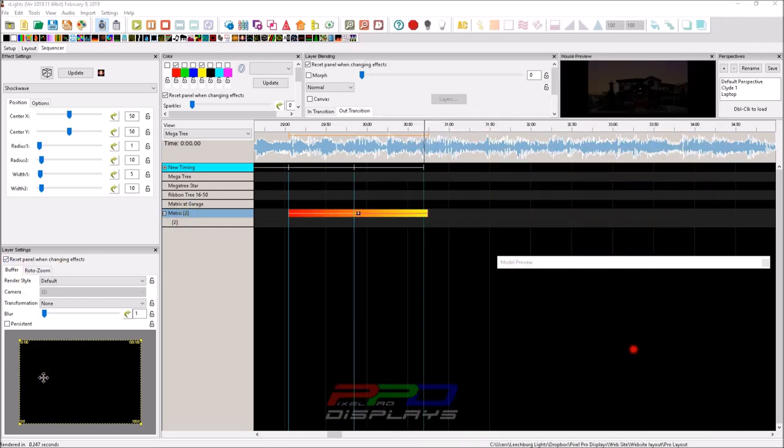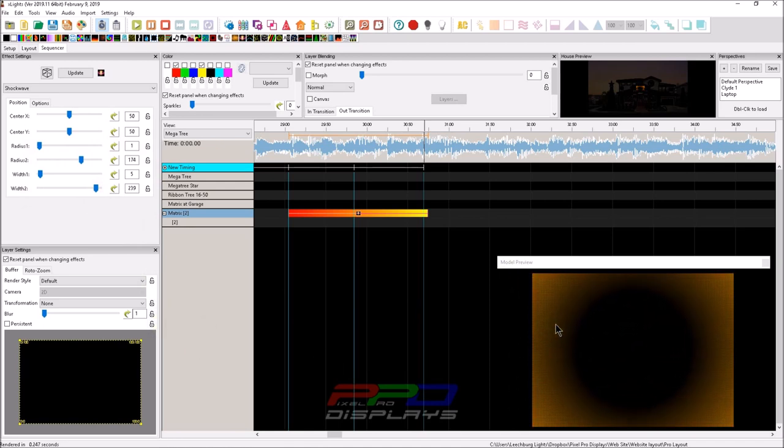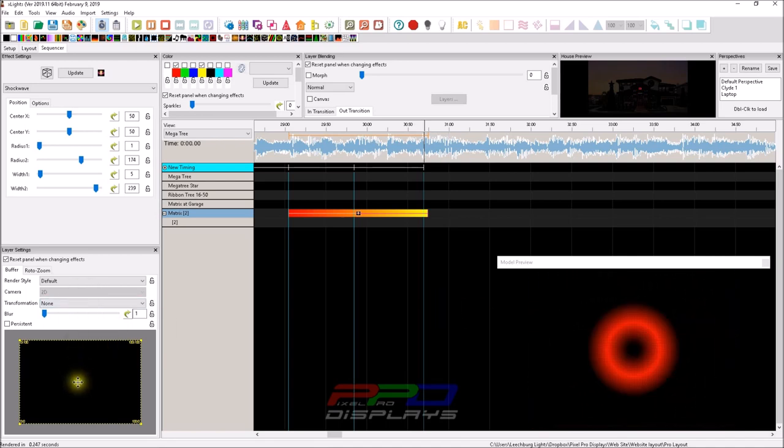So with this in mind, I'm going to do something that you may not know about, which is oversizing the buffer. And oversizing the buffer simply means that you're taking the available space to render this effect, and we're going to make it much larger so the effect can render much larger over top of it. And this kind of gets us past, well, if we make this effect too big here, see how it goes off the screen, and you get this horizontal line in the effect here. I'll even make it a little wider. See how it ends right there. We don't want the effect to appear to end, so we're going to oversize the buffer.